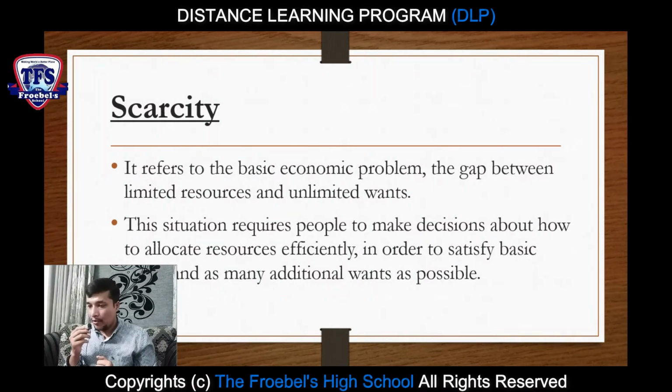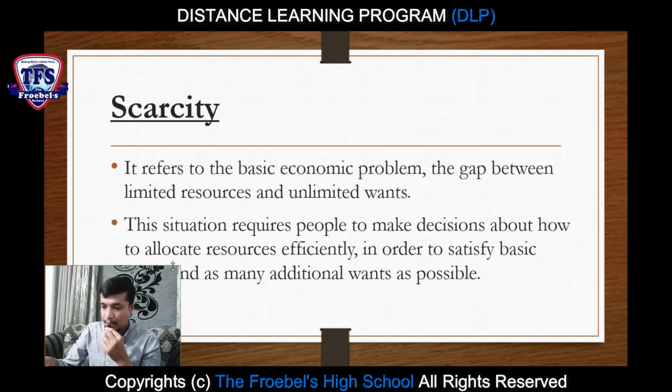In this condition we have to go towards alternative uses. To deal with unlimited wants with limited resources, we have to do one thing: allocate resources efficiently. The new word is efficiently. When we have limited resources, we have to work on the efficiency of the work. So resources are limited; how do we use these resources to satisfy our wants? We have to go towards efficiency. When we have efficiency, we can satisfy our wants by allocating the resources efficiently.